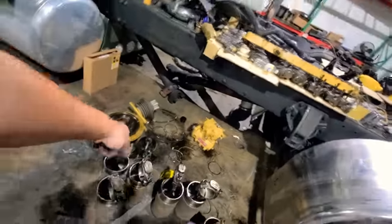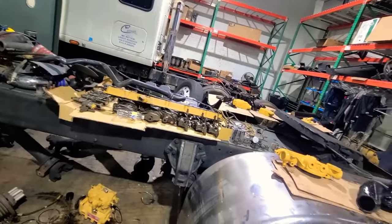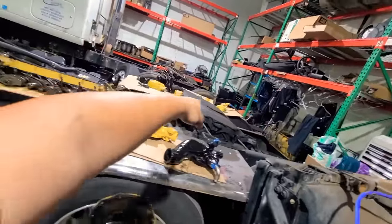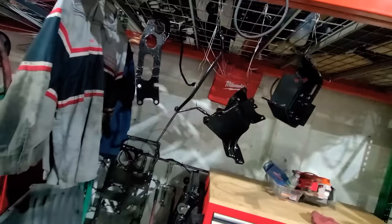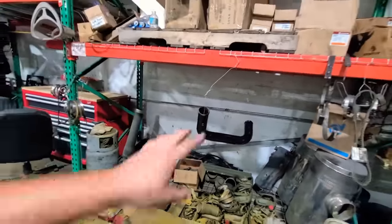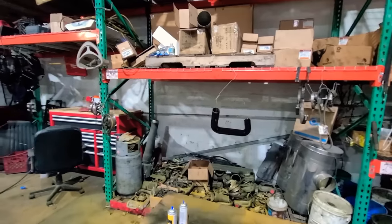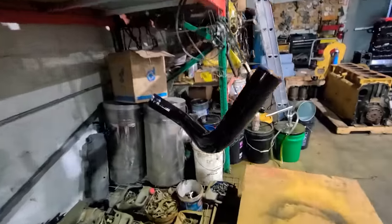I still got a few more parts to paint, like the compressor, the damper, but maybe that spacer plate has to get repainted as well. But everything else, as you guys can tell, it's painted yellow and black. I got some more parts over here that I'm painting as well, that I already painted, better said. Oh, these I already showed you, they're drying. I got the dipstick, I painted that yellow. I did the water tube black. This polish looks nice, but let me tell you guys, it is a mission to keep it polished. Hopefully keeping it black is a lot easier.